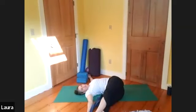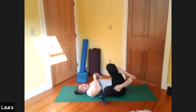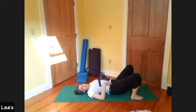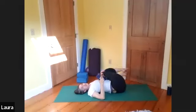The chin may roll back to center or even to the right. The knees may bend if they're not moving back through to center. Touch the feet down. Lift the hips, move them a little to the right. Sweep the knees in. Knees falling left.